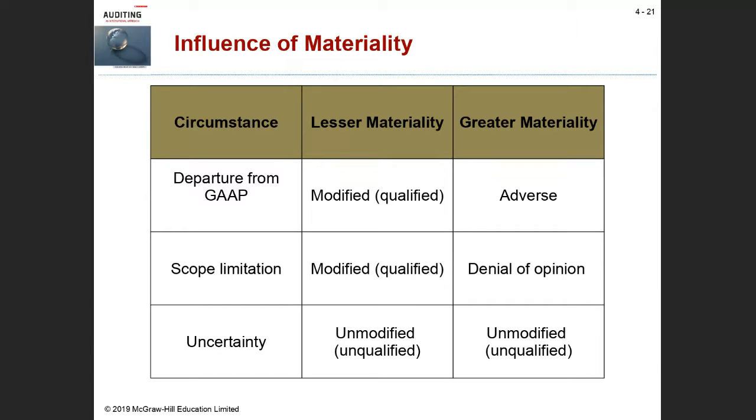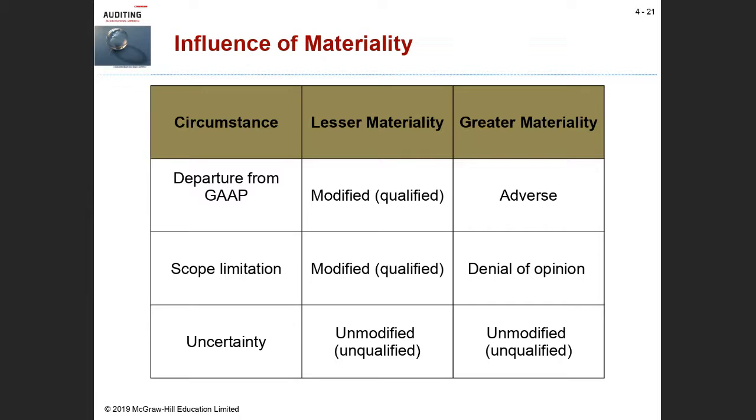Now, the last point we hadn't talked about here in this PowerPoint, but just to mention it, talks about uncertainty. When there's a lot of uncertainty in the financial statements, can we give an unmodified report? And the answer is yes. And we saw in CIBC's report, there's a lot of uncertainty in the key audit matters. They identified 4 different items: allowance for credit losses, tax provision, derivative accounting, goodwill impairment. Those are all things that are uncertain. But assuming that management's disclosure is adequate in the areas of uncertainty, we can still give an unmodified audit opinion.